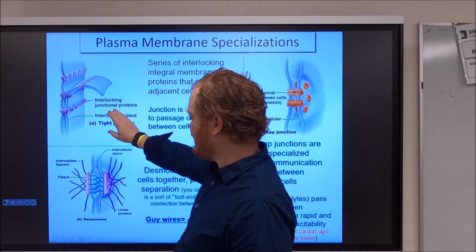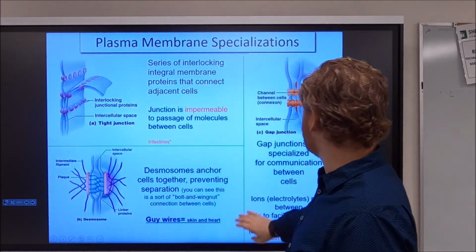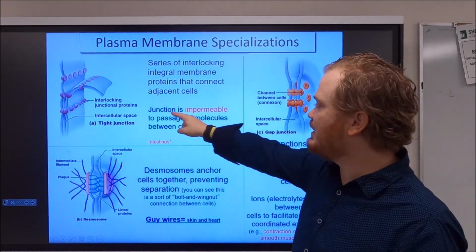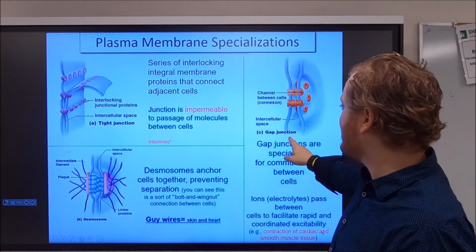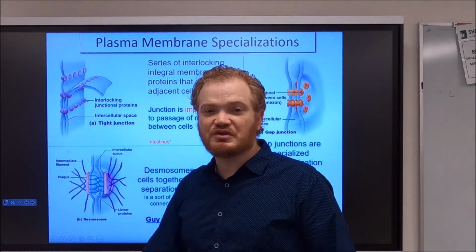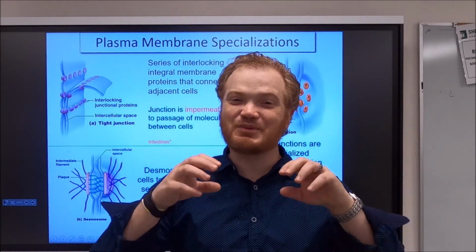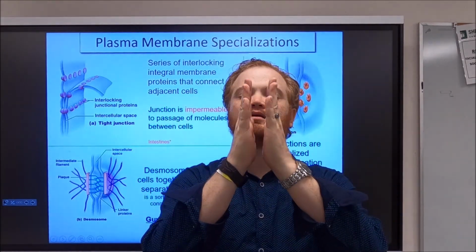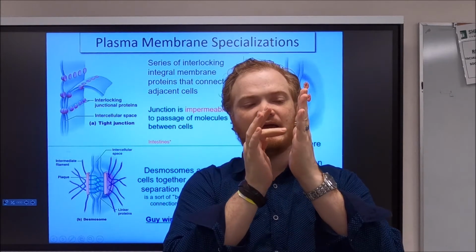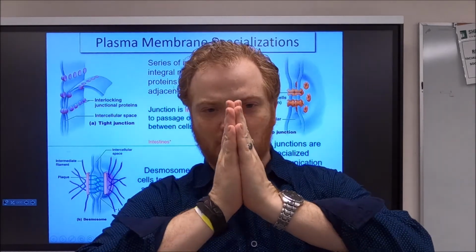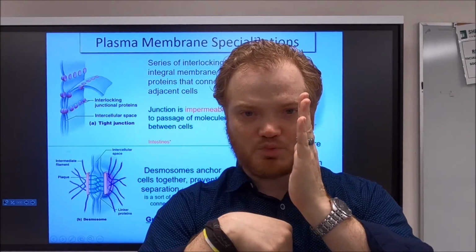All right, other protein variations here. So what we have are tight junctions, desmosomes, and gap junctions. Okay, tight junctions, desmosomes, and gap junctions. Tight junctions are tight junctions. These are going to be areas where two cells abut one another, and the junction between them is held very tight, so nothing can get between the cells.